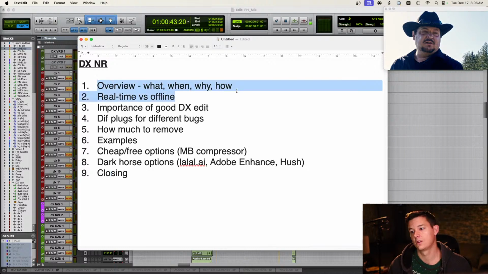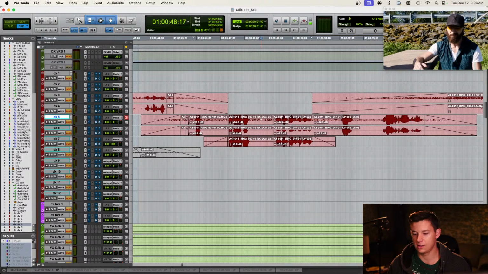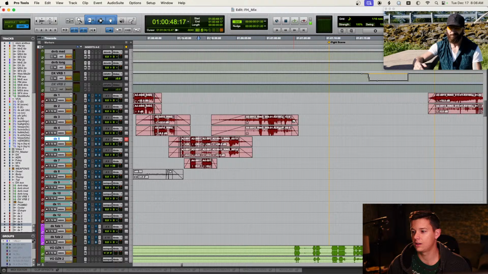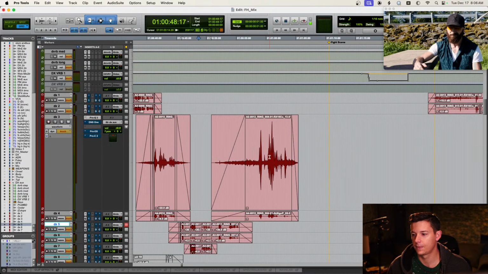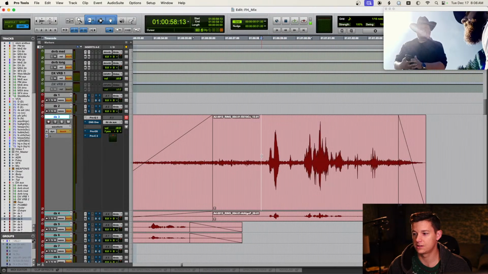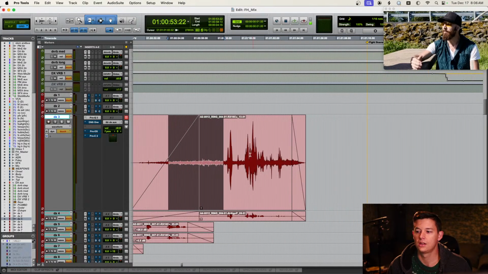Okay, so what is noise reduction? Noise reduction is the reduction of ambient noise in a recording. In our short here that I use for most of my videos, because it's mine and I own it and I can do whatever I want with it, if I blow this track up, you'll see we've got our signal and then we've got our noise. So this is what we're going to be talking about reducing.